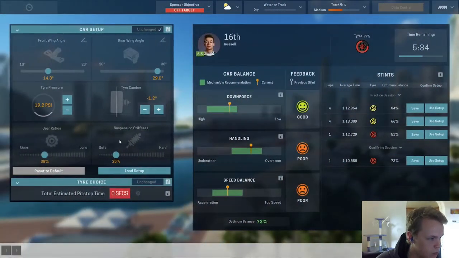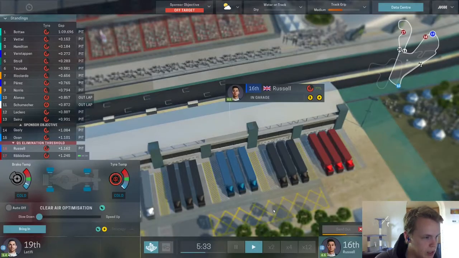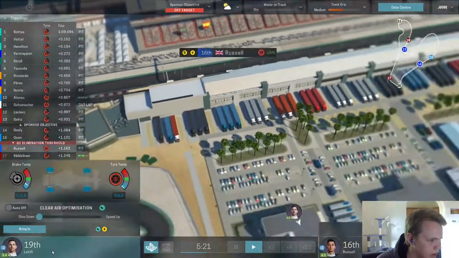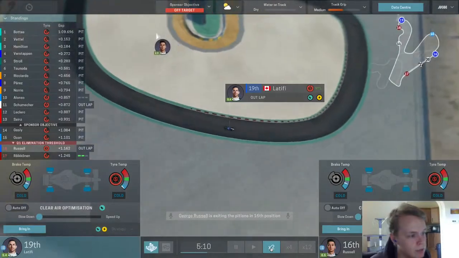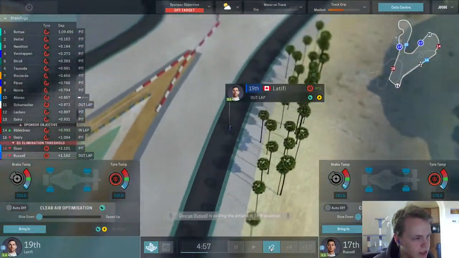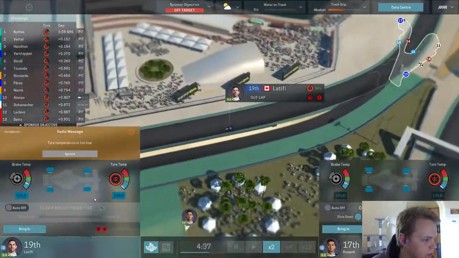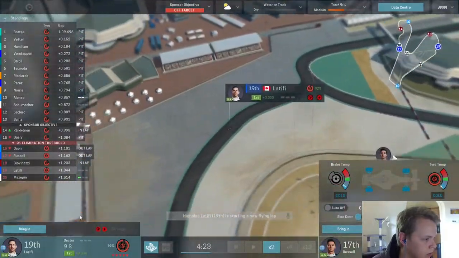We'll send out Russell as well. So he can go out on a fresh pair of super softs. We're going to keep an eye on Latifi. So we're going to put it on to ×2. This is our last chance. We will not have another lap after this, I don't think. Unless we're really bad. I really want to keep some super softs for the race. His tyre temperature's too low. Well, that's on you. That's not on me to make sure your tyres are spot on.